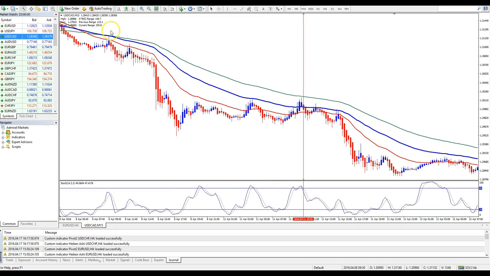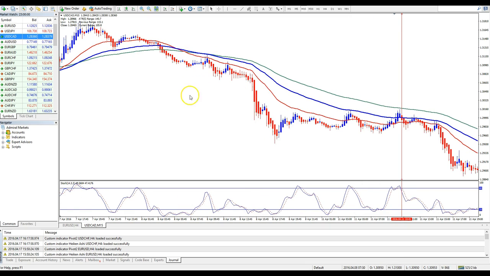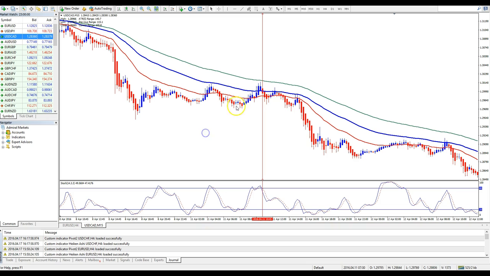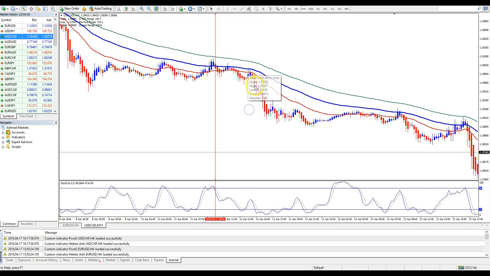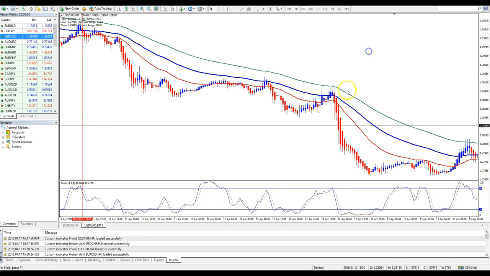But here, see, congestion, well, it's up to you whether you will take the trade. I would probably, but per the rules, we always say that stochastic needs to go above 80. Here it was the first swing up after the retracement, so it didn't hit 80. Here, see, very good entries. Here also, very good entries, and pullbacks are also good. They didn't touch only red, but they did go to blue and green. That is what I like to see.